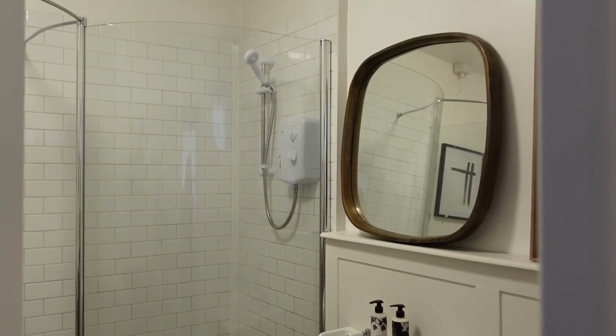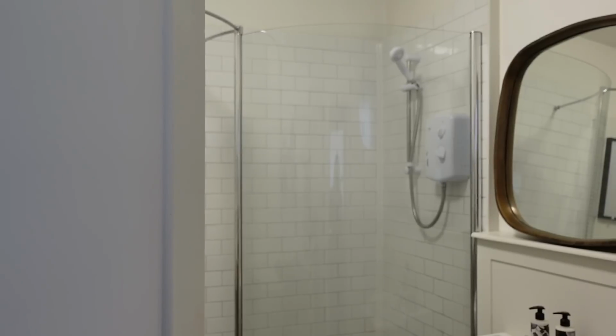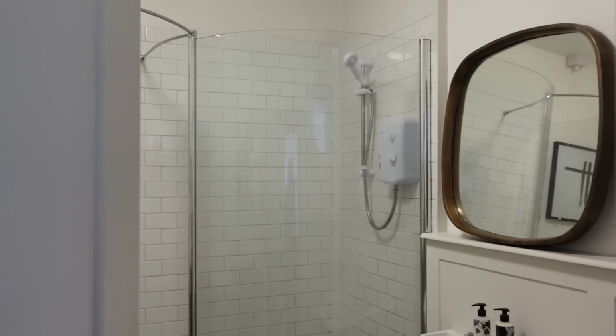Sorry, I don't know if it was in or out of focus then, but we could probably do with more of a utility room, and we barely use this downstairs bathroom, and it's a huge shower. I want to make it more fun down here, potentially wallpaper, dark paneling, but it's whether we put the washer dryer in here. If you're new to the channel, on the way back out, I'll show you where the washer dryer is. But we don't have much space, so it could be nice to have more space.